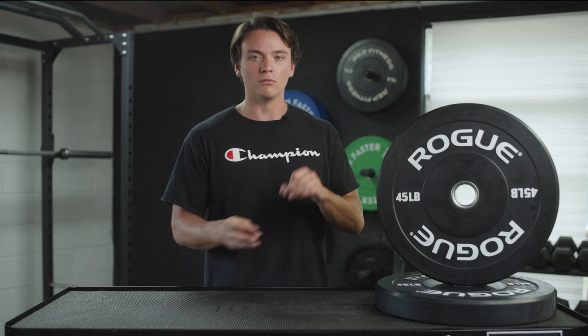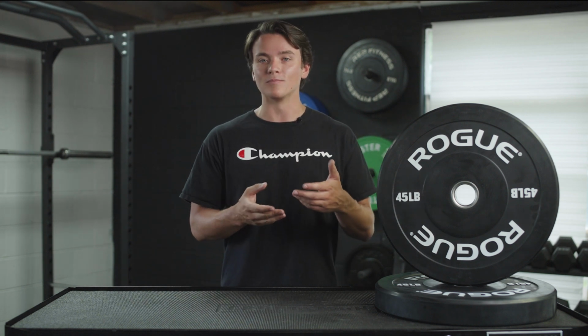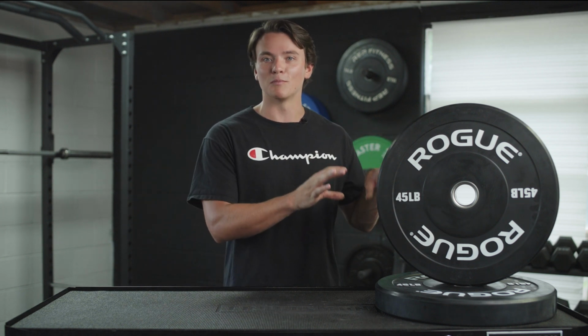Now, this is pretty common with rubber and any gym equipment, it's gonna stink a little bit whenever you take them out of the packaging. So I don't want you to think Rogue did something wrong or weird or fill in the blank. But I have to say, I've reviewed a good amount of bumper plates for y'all, and I have to say these might be some of the smelliest ones that I've unpackaged.